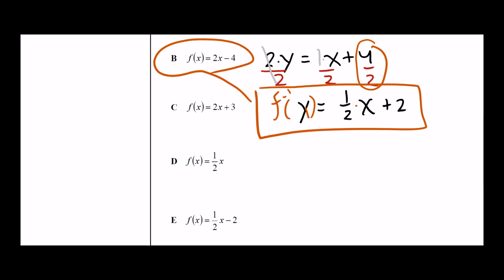The process for finding the inverse at this level for us in Algebra 2 is pretty typical and doesn't deviate much at all. You're going to go ahead and replace your f of x to make it look like a y, switch the x to the y, use algebra skills to solve for y, and then make sure you simplify if possible, and then bring back that inverse function notation.